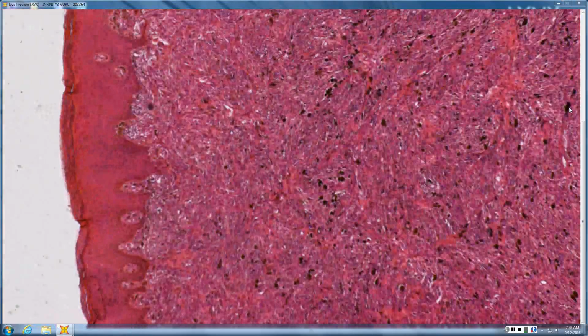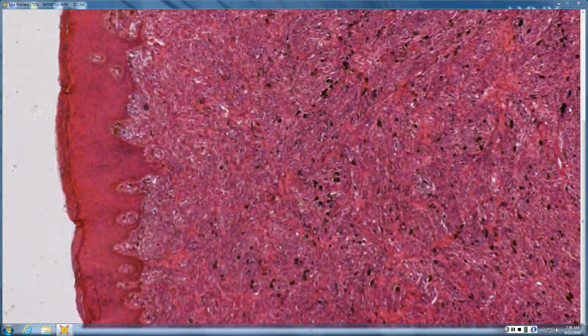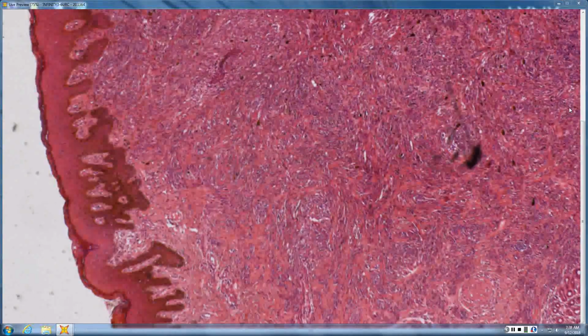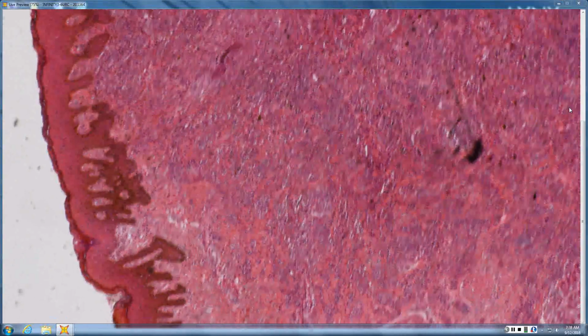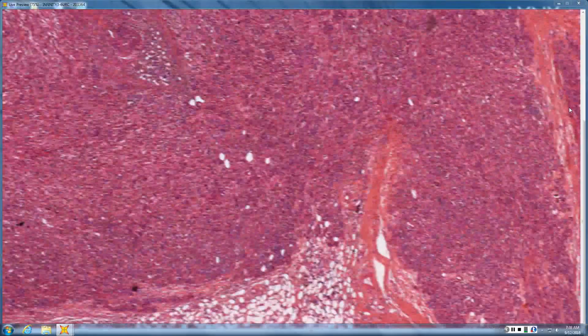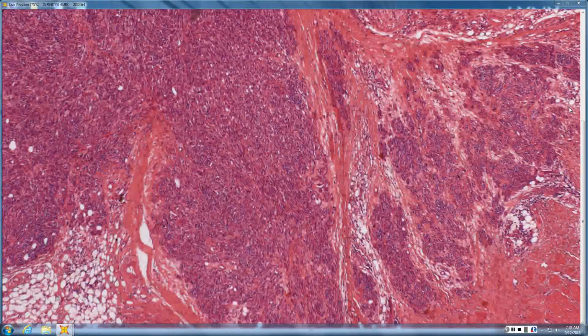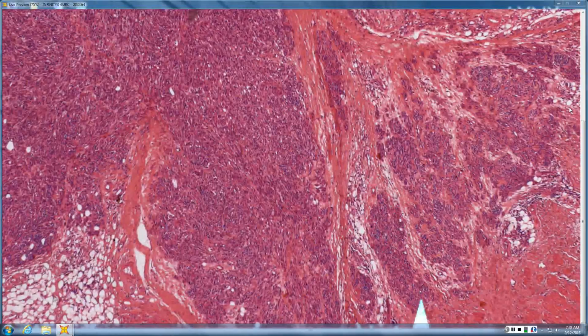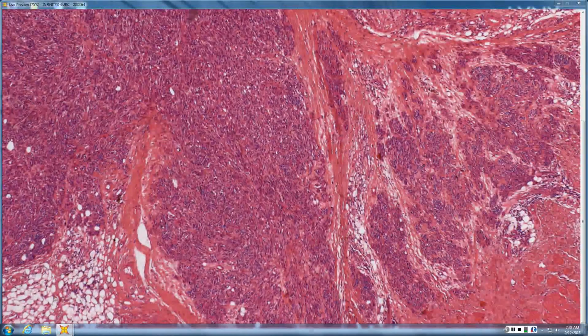Okay, Kendall, what do you see here? So the epidermis looks very pink, maybe some pigment down at the tips. But then really in the dermis, it's kind of busy. There's a lot of pigment. It doesn't really seem to be maturing very well, kind of going into fat. And when you get down to the base, see how they're long, parallel thecae, parallel to the surface? That's always melanoma when you see that.